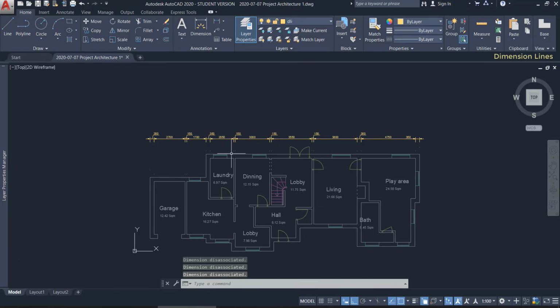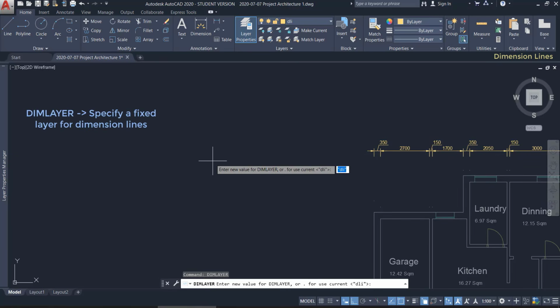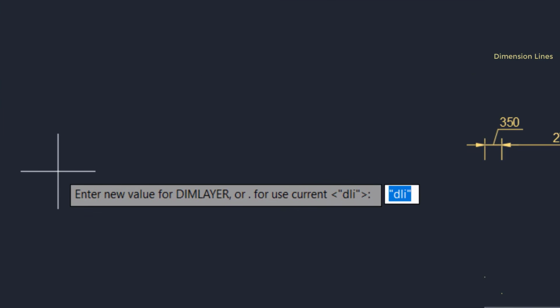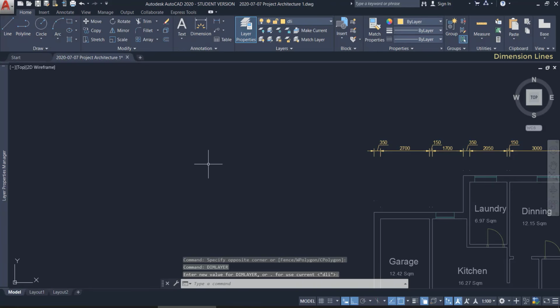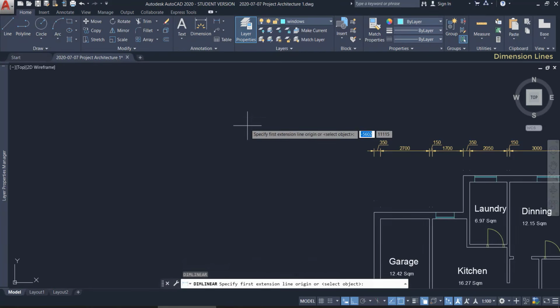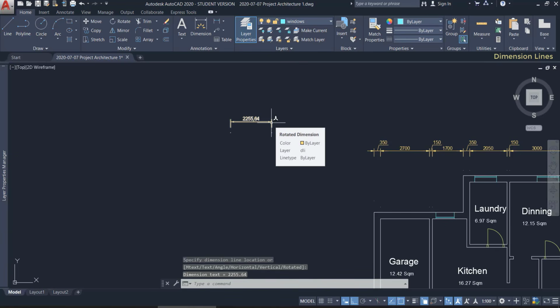Important note: with the function DimLayer, I can define a layer that will contain the new dimension objects that I create. I specify layer DLI, and what happens is if my current layer is Windows and I create a dimension line, it's automatically placed within the layer DLI.